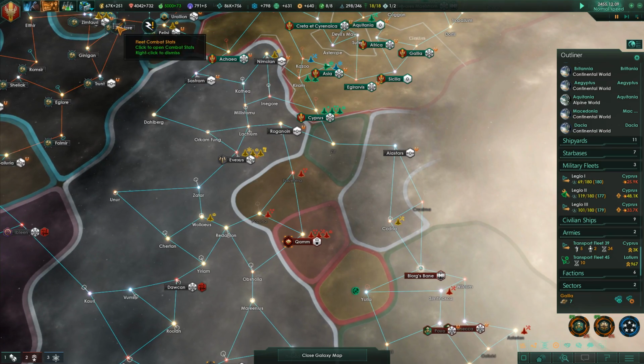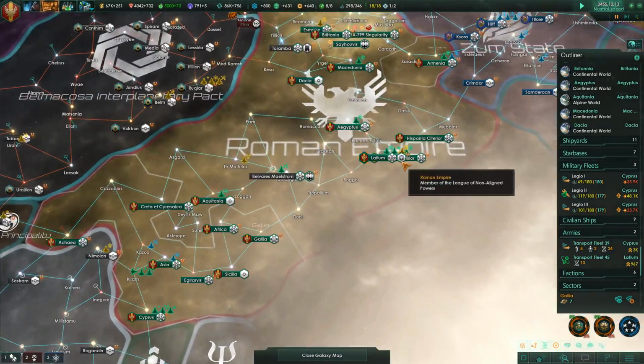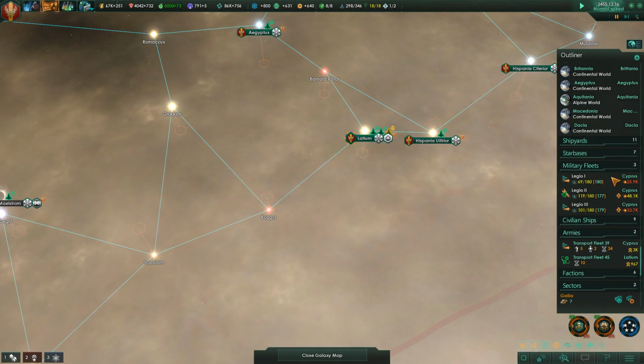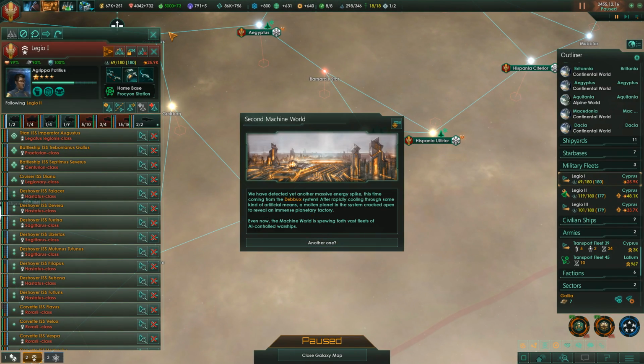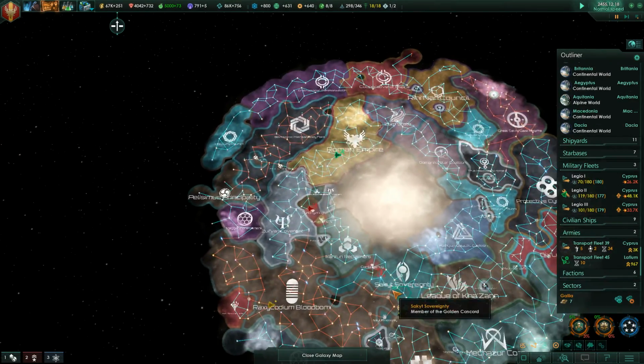All right, let's roll the dice. Where's the next one gonna go? Here, or maybe even right next to Terra itself? It wouldn't be the... oh, there it is, the Debux. Where is this? Oh.